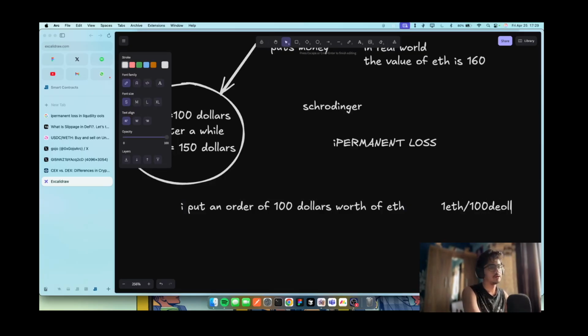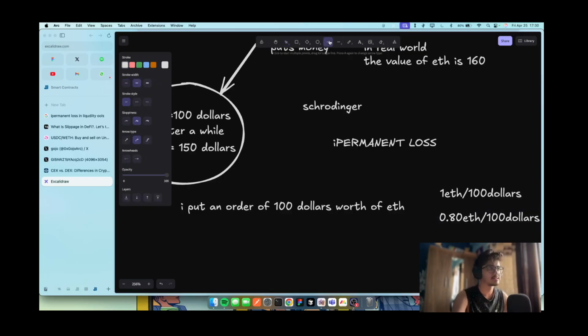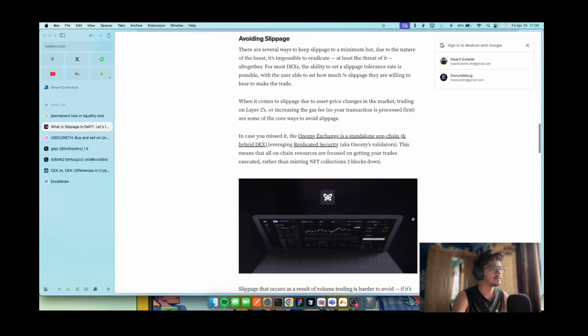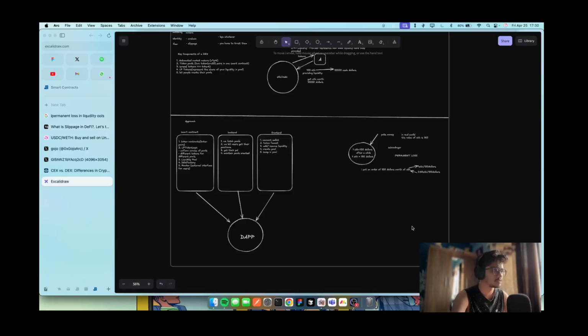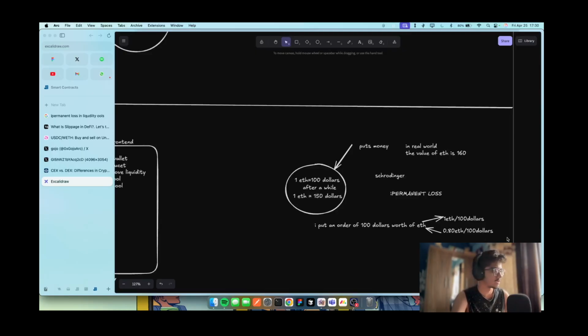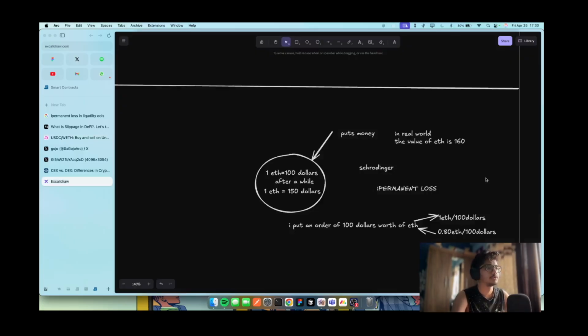Now, if the price of ETH shoots up when the order is placed to, let's say, 0.80 ETH per $100, I placed it for getting one ETH, but instead I'll get only 0.80 ETH. So that is something that is called slippage loss. There are a lot of terms here. There is arbitrage which can be done here, and there is avoiding slippage. So many protocols, even Uniswap, provide slippage protection. So they give you the least amount that you can expect. Yeah, whatever. So that's it.